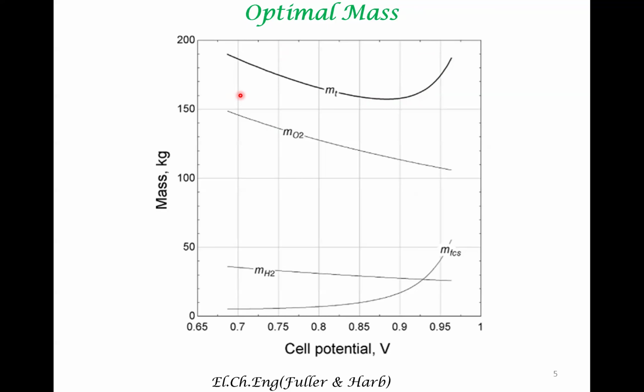Because mass is premium for space application, we looked at the mass while varying a particular important feature of the fuel cell. So in different contexts, for example, similar kind of analysis can also be done in the context of electric vehicles, where again mass is an important quantity. But in some cases, for example, if you're installing a fuel cell or a battery in an army station at high altitude, the duration might be an important design feature. So depending upon the engineering context, the quantity that has to be optimized is varied. In this context, mass is being optimized.